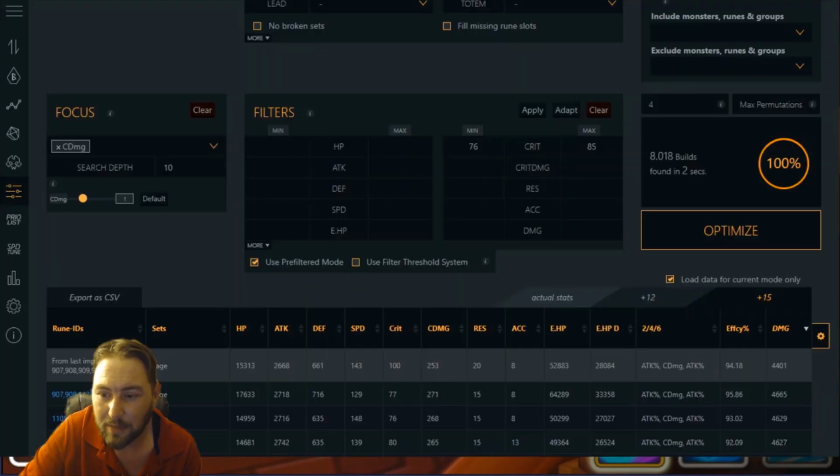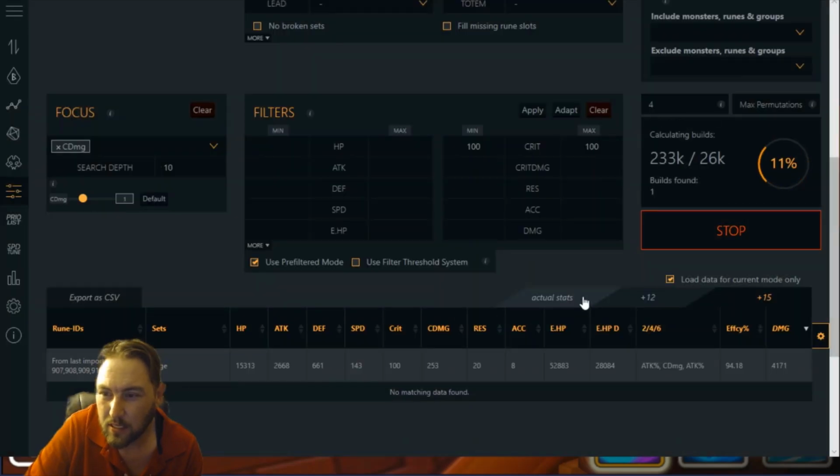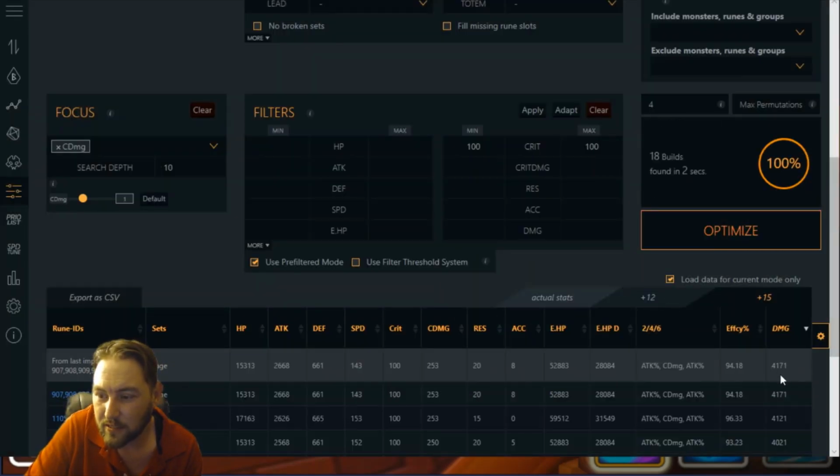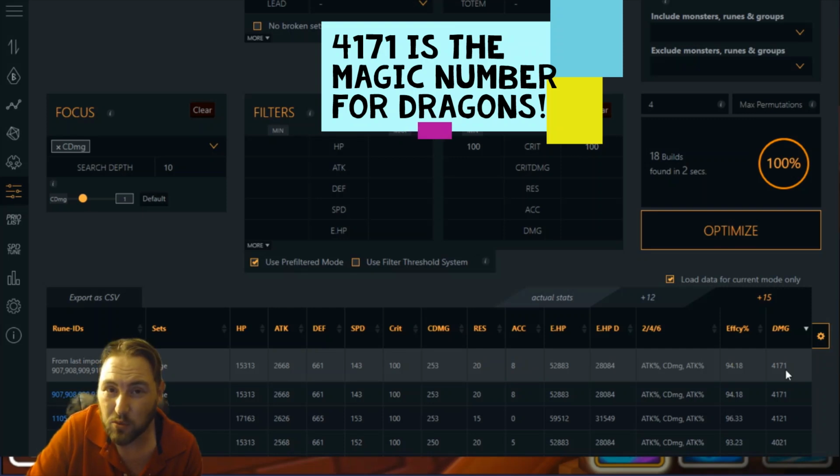So let's bring up the optimizer again. So here we go, guys. So 33% from the China, and then 24 from fight sets would be 57 in attack percentage. So let's see how much damage. There it is. So 4171 is the minimum damage that you want on your Julie to be able to one-shot the waves in dragons, okay? So dragons, 4171. Basically 4170 I think should be fine, all right?